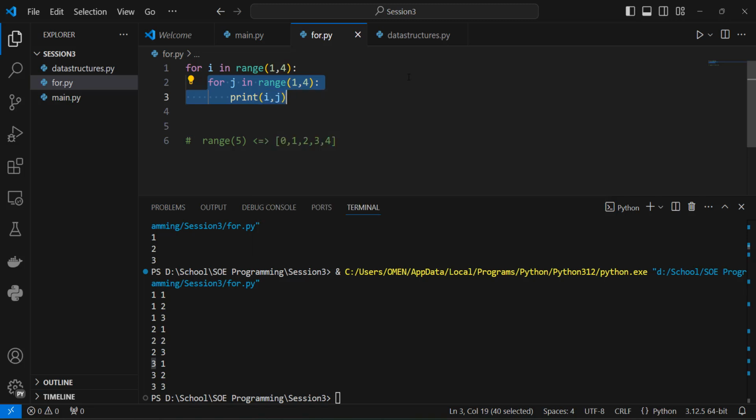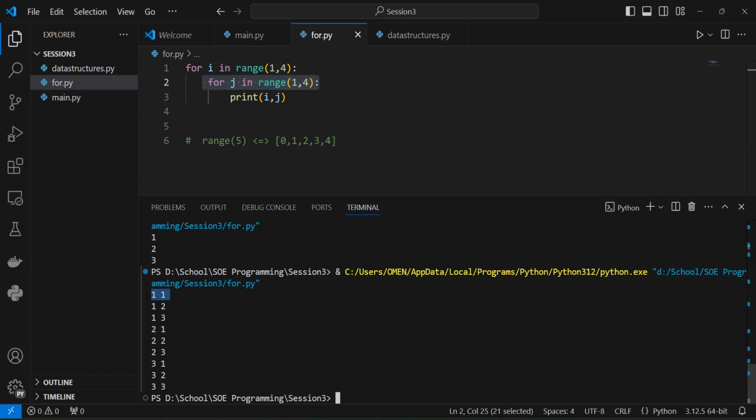So for each of the outer for loop, the inner for loop will run however many times it is specified. For this one, it is 3 times. If in the outer there are 3 loops, and in the inner it is 3 loops, that means 3 into 3, 9 times it will run.